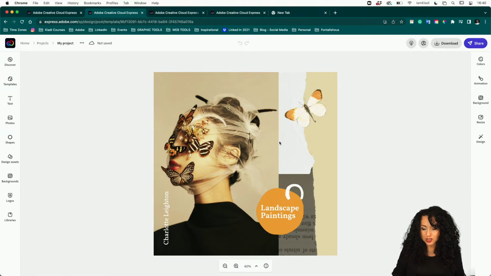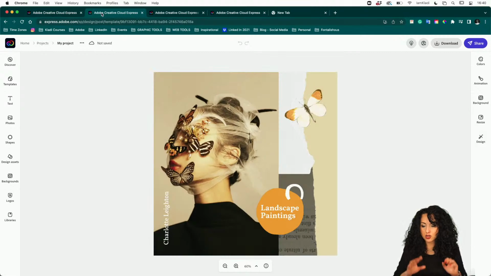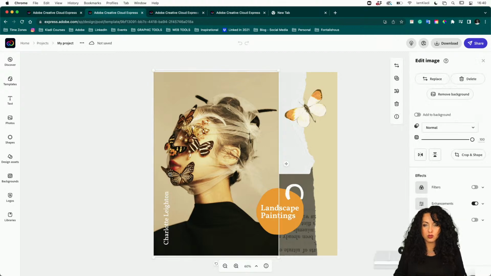So it's time to start creating. Let me show you how you can easily modify this template in order to achieve the result that I showed you just a moment ago. So as you can see, the structure almost remained the same, but I also started to play a little bit with the elements. The first thing here was, of course, to replace the photo, and that's super easy.